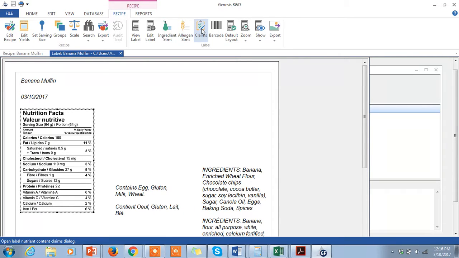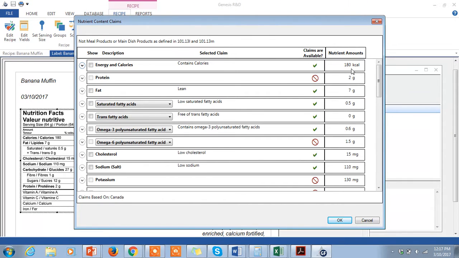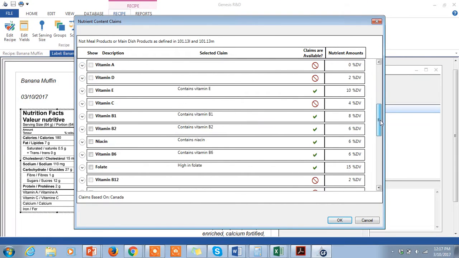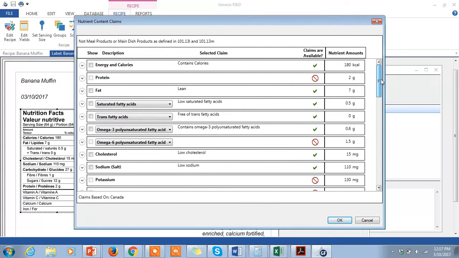Depending on the format that you buy, we have the Canadian license for ESHA. You can buy a license for the United States, for Mexico, for Europe, and they have preloaded, based off of the legislation, what claims are already in place. So if I click this, I can go through and see what sort of claims may, and I'm using the word may intentionally here, what claims may be available to us.